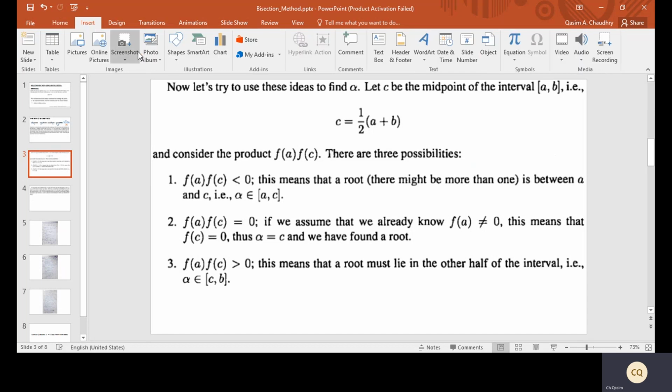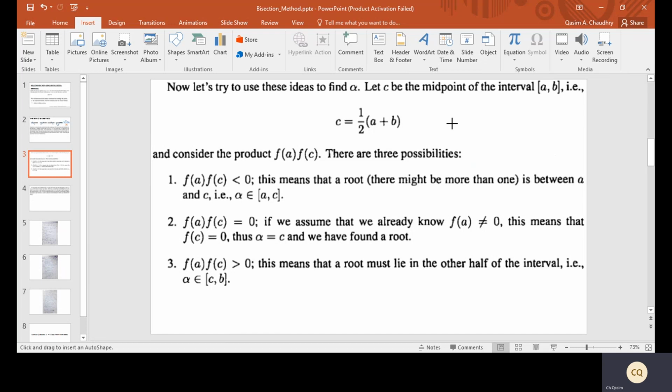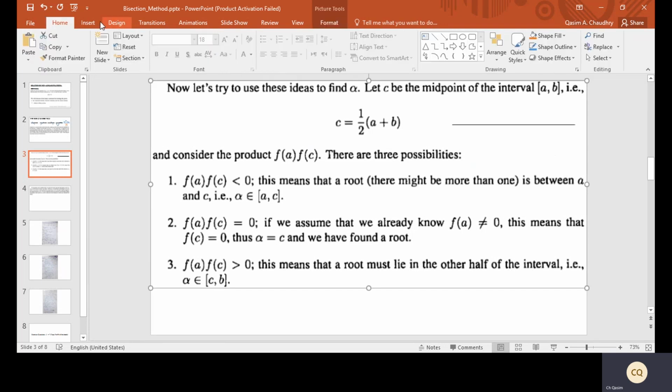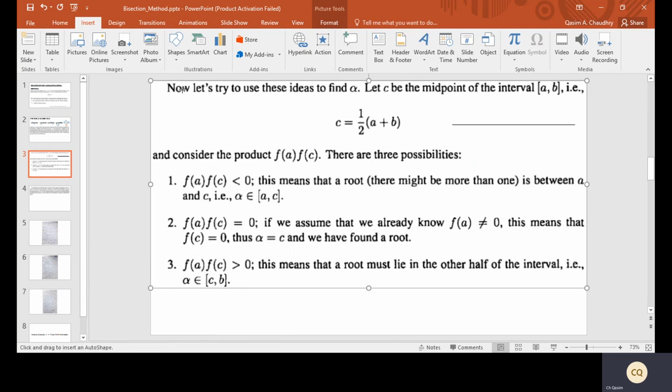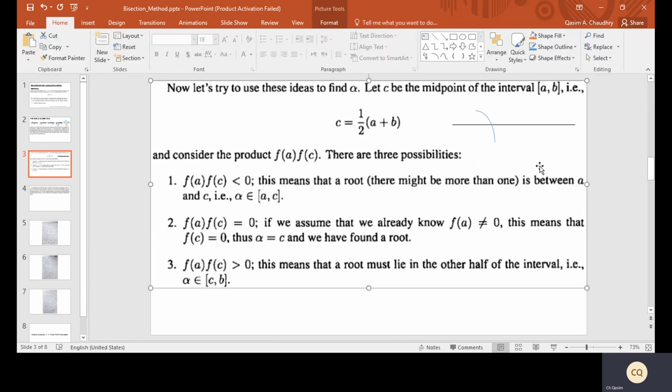interval. Let me draw. I guess it would be much easier for you if I simply take a new function. So hopefully you can see this one. Maybe I can change the color here. Okay, yeah. So now students, once again I take any curve here. And now this is one end, students, and this is your second end.